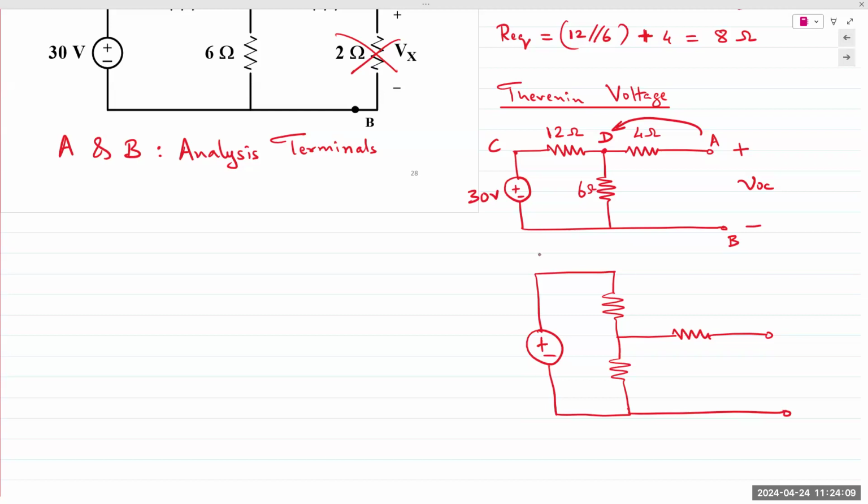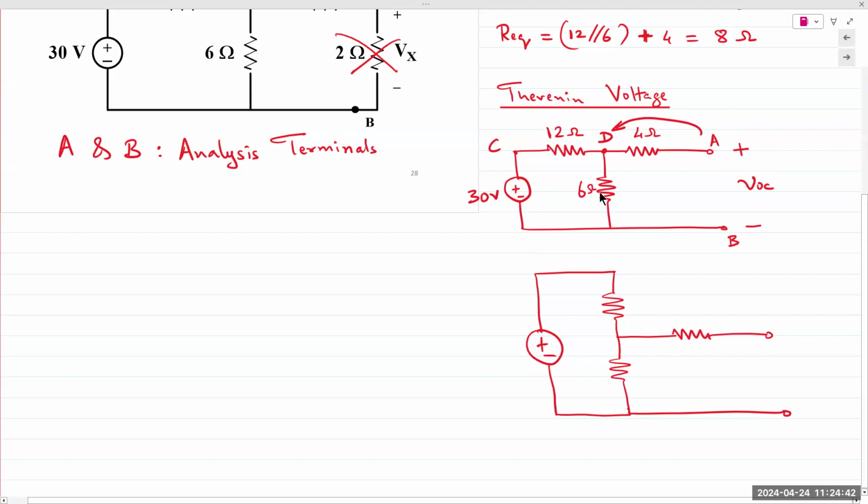Superposition wouldn't make sense because superposition is if you have more than one source, you break down the circuit, then you analyze it. So in this case, you can do series parallel analysis, voltage division, node voltage analysis, mesh current analysis. All of them would give you the exact same answer. So I would like to always state to students, you can take the circuit, try to solve it using a different method. That would be good practice, especially since you already have the answer. Okay?